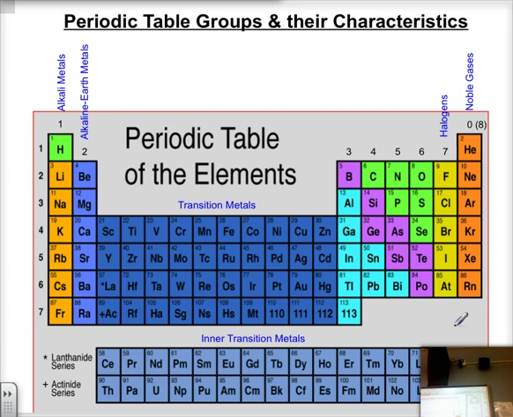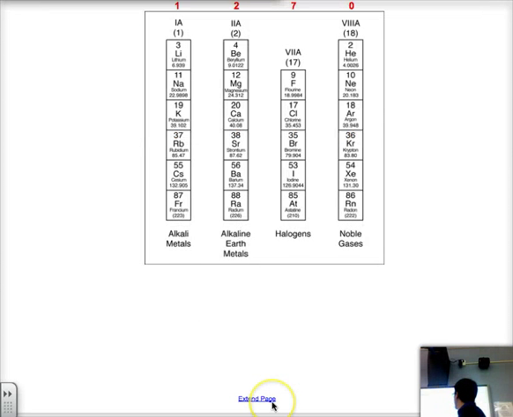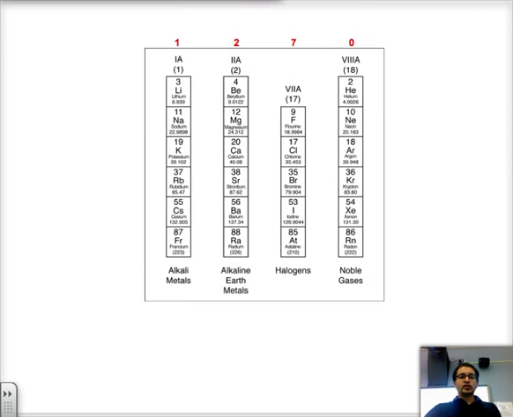Now, today I want us to focus mostly on groups 1, 2, 7, and 0. I have selected those here so we can see more specifically which groups we want to talk about. You can see that in red I have given them the IB numbering system, and below you can see some of the other numbering systems that you may find in other periodic tables. We are going to focus on the alkali metals, the alkaline-earth metals, the halogens, and the noble gases. But understand that the number of valence electrons is going to be very important to the way that elements react.